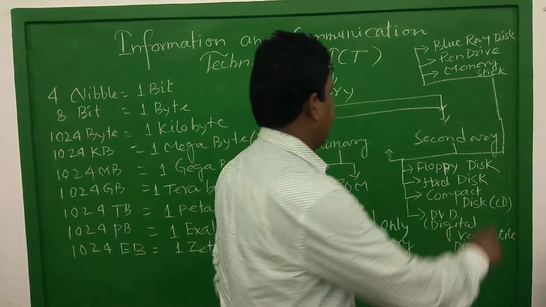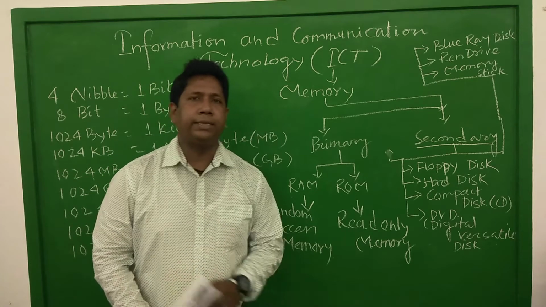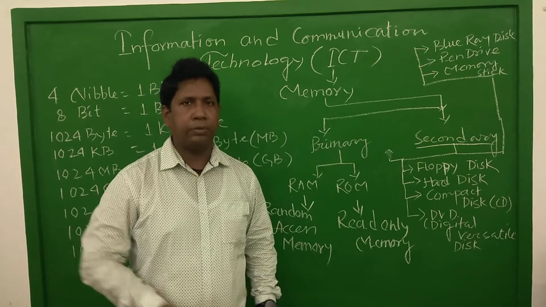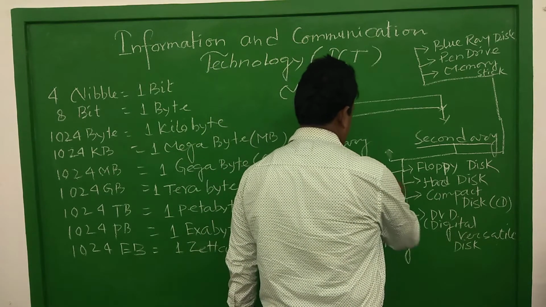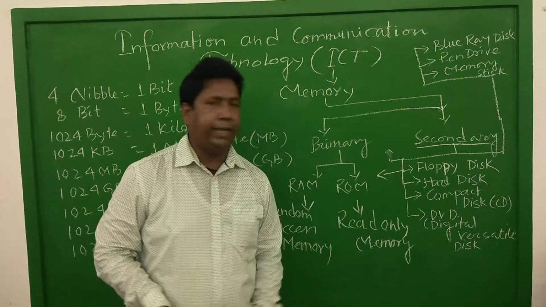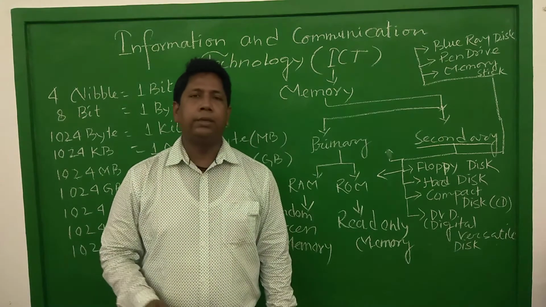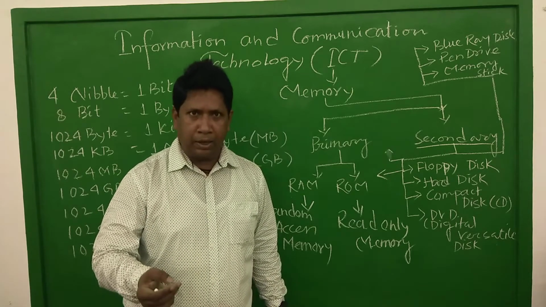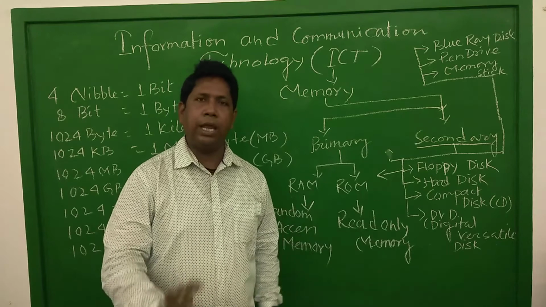And next is secondary memory. Secondary memory is available outside the computer, as well as we find one or two types of memory which reside in the CPU too. First, let's go with the floppy disk. In the earlier session, we saw that a floppy disk is a secondary storage device where you can store data, but not a large amount of data. That's why the floppy disk is totally obsolete at present.